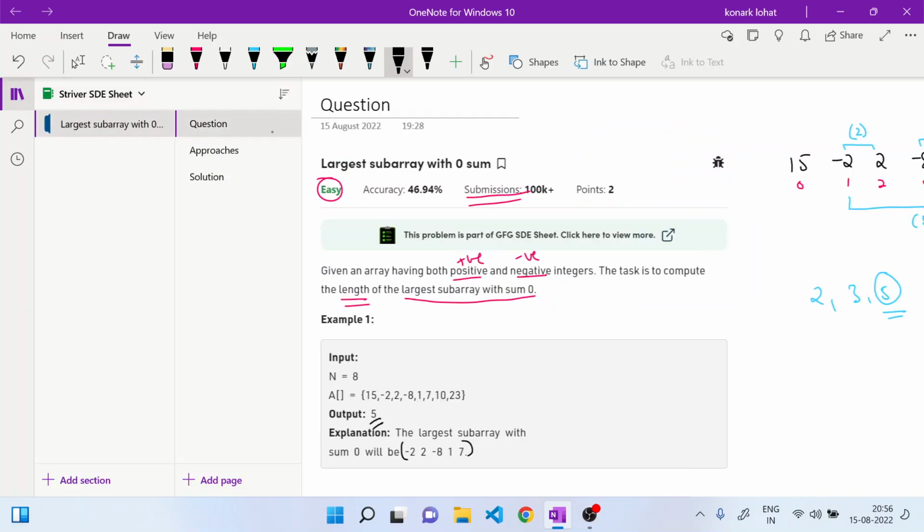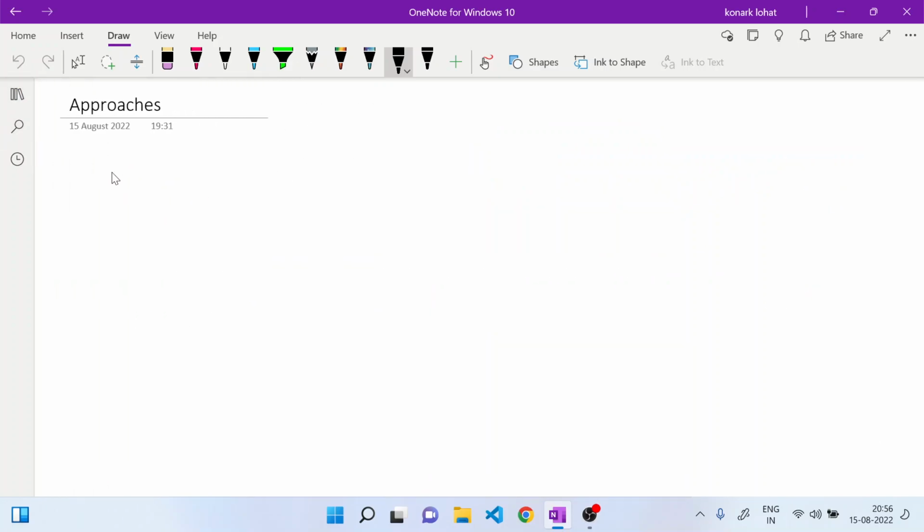Now let's talk about the approaches for this question. The first approach would be the naive approach or brute force, and the brute force approach is very simple for this question.